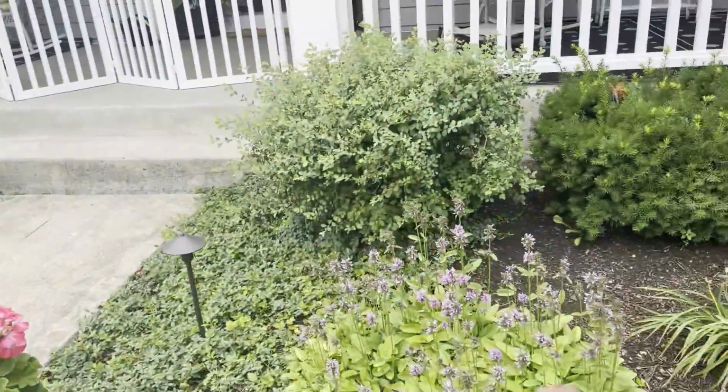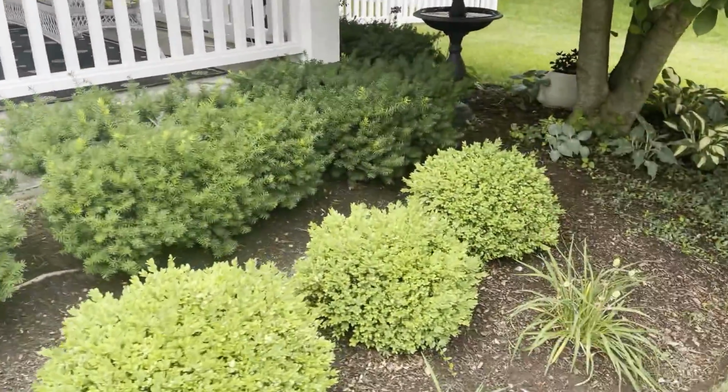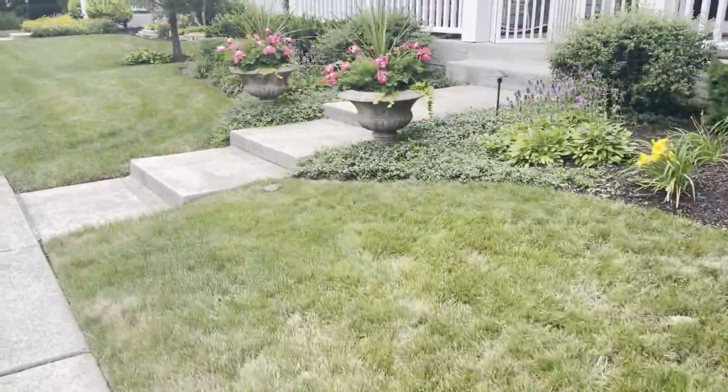Before I lay my mulch, though, I love to shape these shrubs, get them back to their original shape. If we do that before we lay the mulch, we won't have debris in our mulch. Same thing back there. Let's go look on this left side.